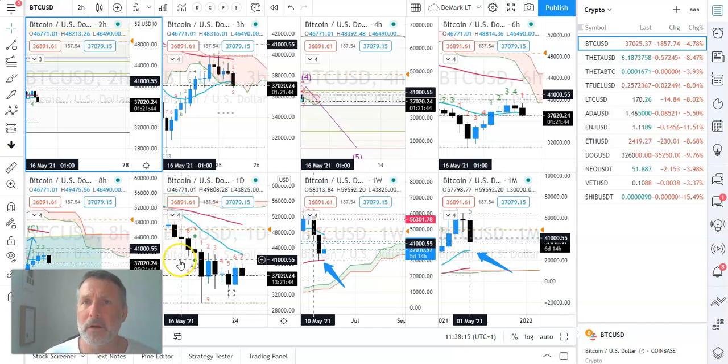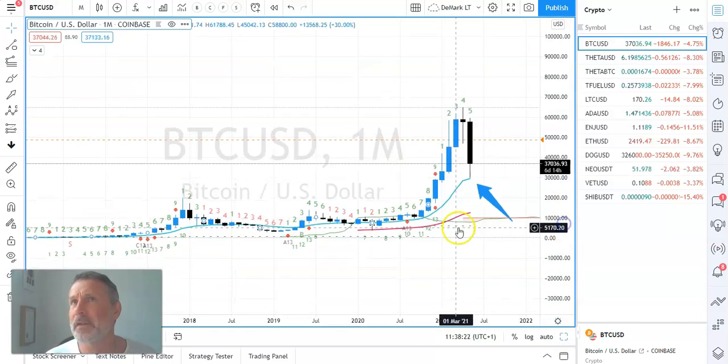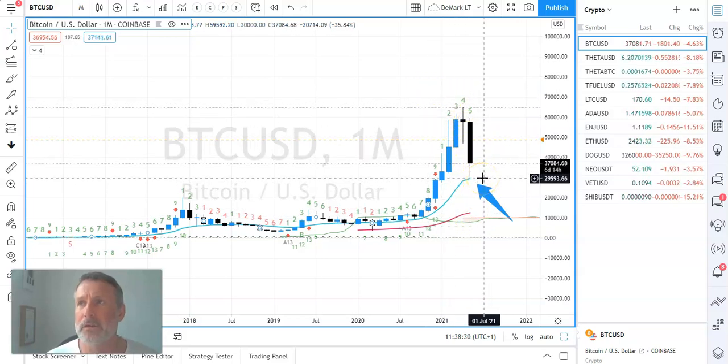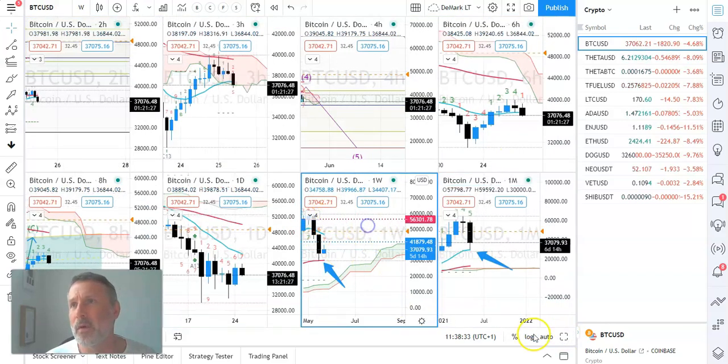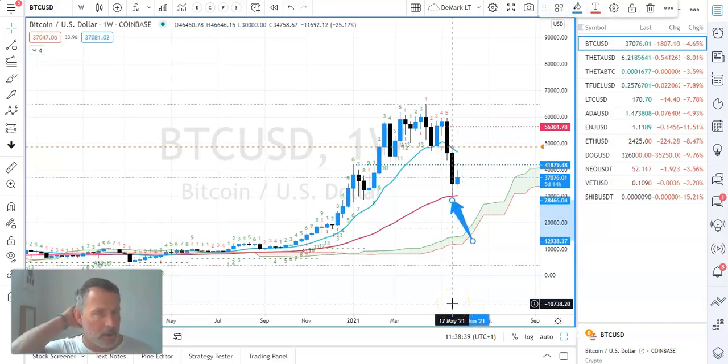These two time frames aren't really showing as much. So first time frame — these are my bespoke support and resistance levels. The blue line and the red line — you can see here that the sell-off got extremely close to support and then we bounced to the upside. This weekly chart is the most important chart as far as Bitcoin is concerned. If we'd had this setup on an hourly chart, the correction to the downside wouldn't have been substantial, but it was a weekly chart. We've had an aggressive move lower and the scope for a further move lower over the medium term.